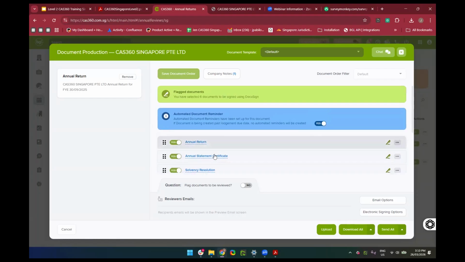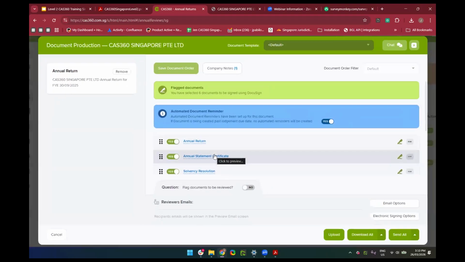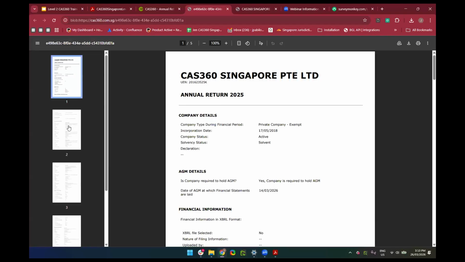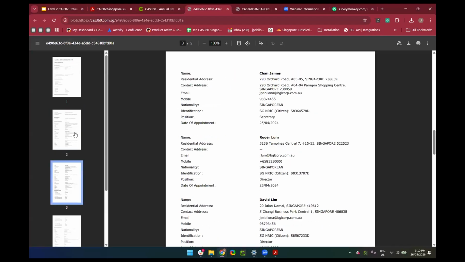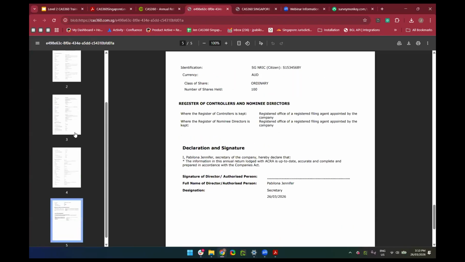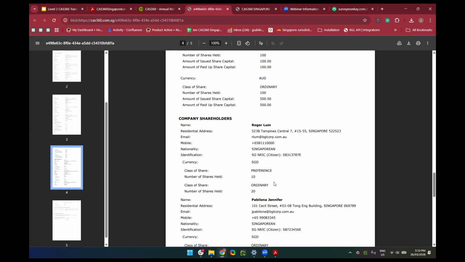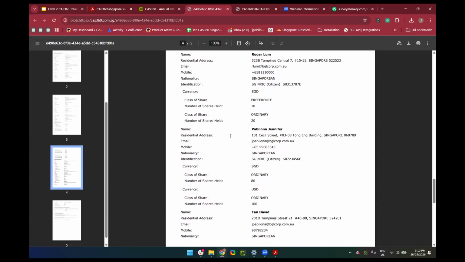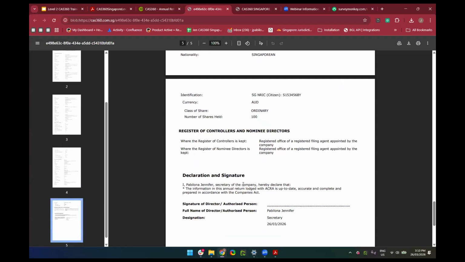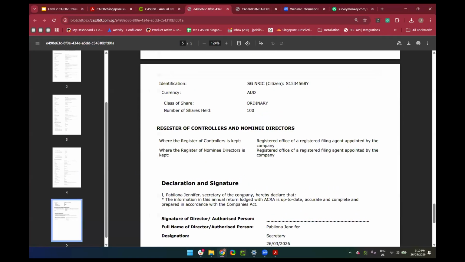Now, scrolling back all the way up to the document pack, you can see that we have annual returns, and it will display the information to declare for the annual returns. This is essentially the copy that we have at the moment. And for the registrable controller, this is something very important. We're also doing a bit of an improvement on this part.